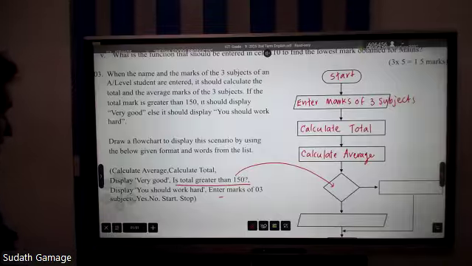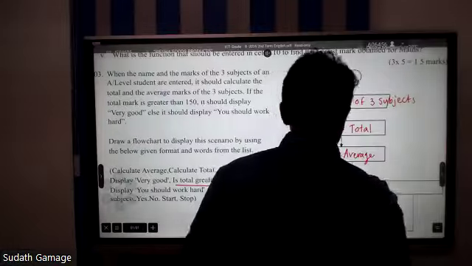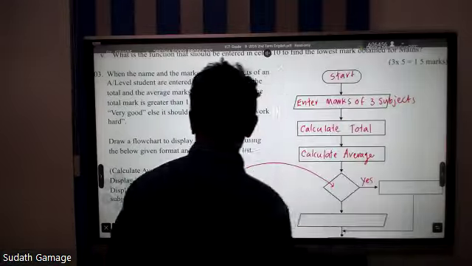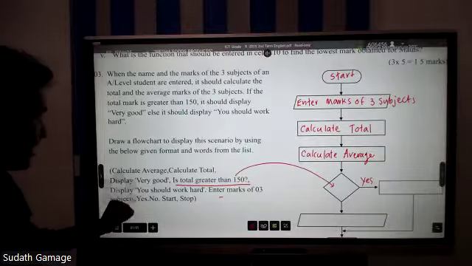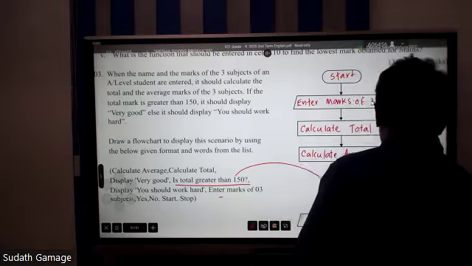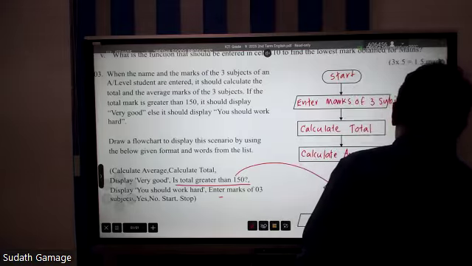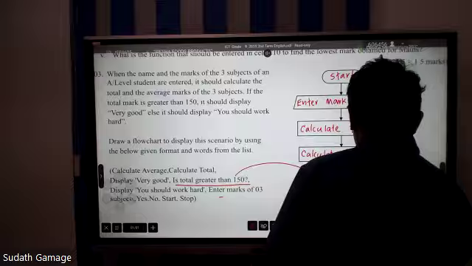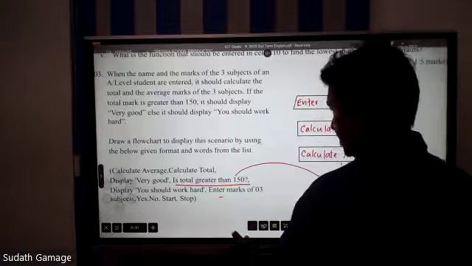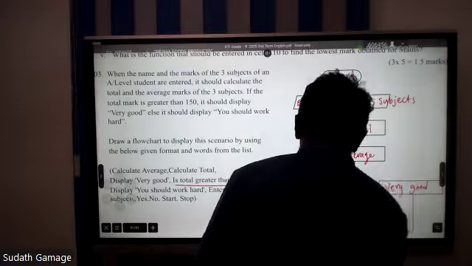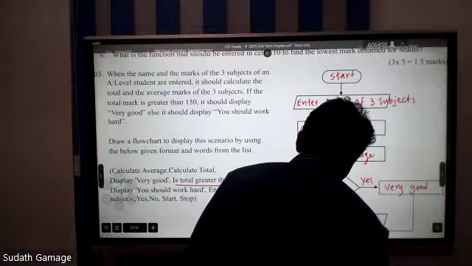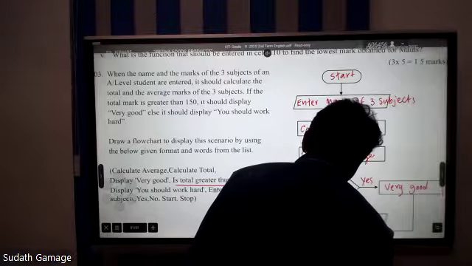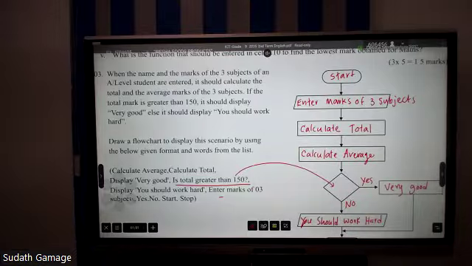If it is yes, display very good. If it is no, display you should work hard. Right? That is the flowchart. Simple.